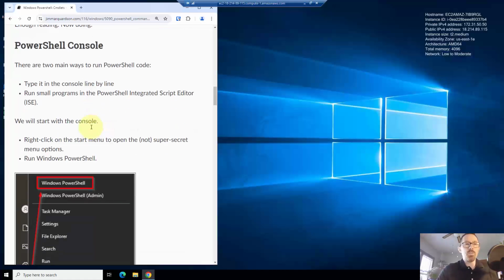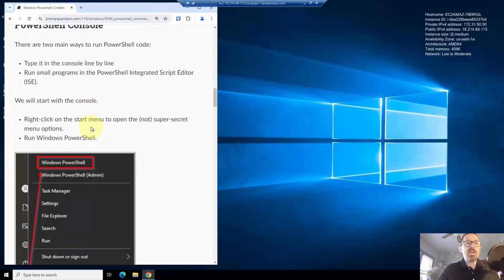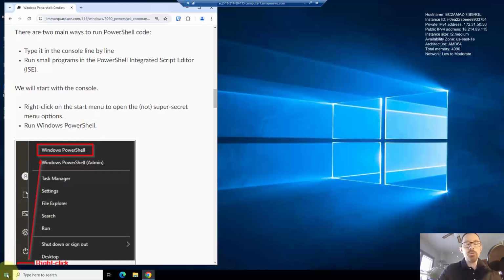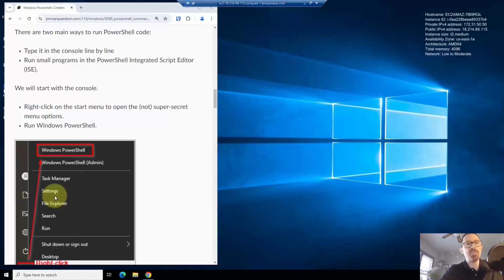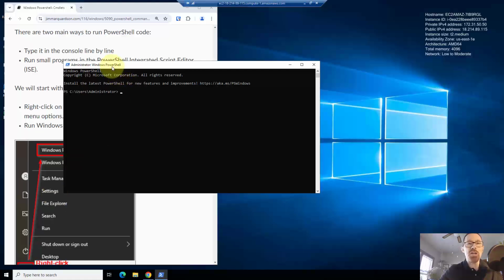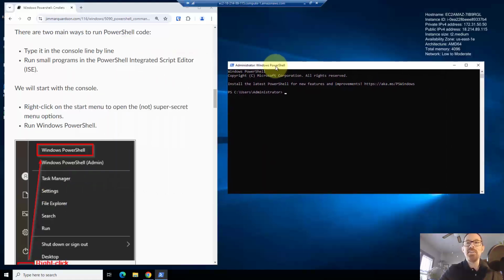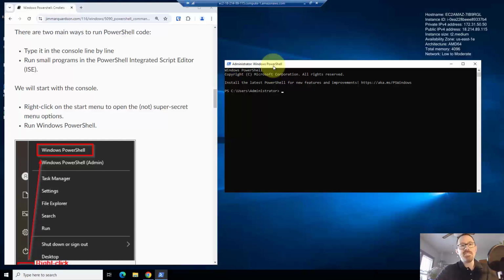There's a couple ways that we can run PowerShell. The most common way, if you right-click on your start menu, find that super secret administrative menu. Here we get Windows PowerShell. Newer versions of Windows might give you the Windows Terminal, and that's okay. You can launch the terminal. If you launch the terminal, by default, it should give you PowerShell in your terminal. That's okay. Everything's going to be fine.